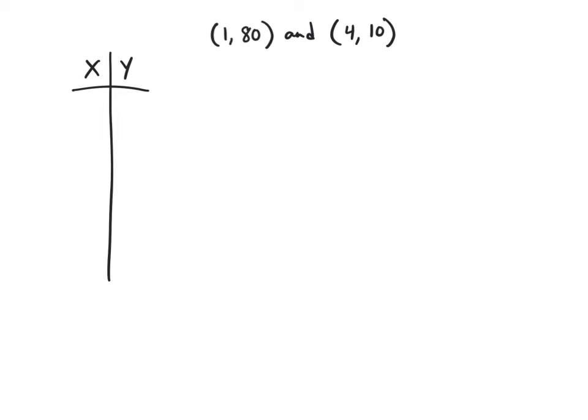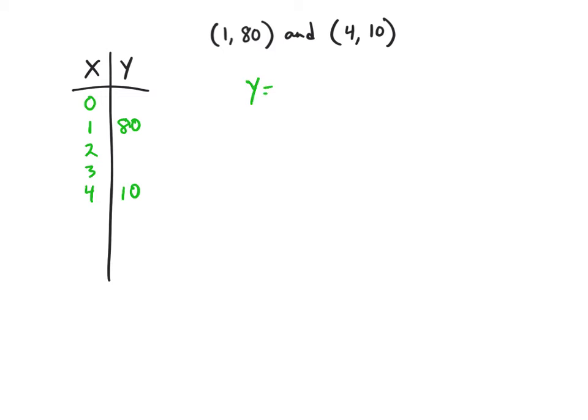Oh, yikes. We do not have a table. What is 0? What is 1? Oh, we do know, 80. What is 2? We don't know. What's 3? We don't know. What's 4? It's 10. I see that it's decreasing, so my multiplier better be less than 1. Well, I could probably guess, right? But how can we actually get there?